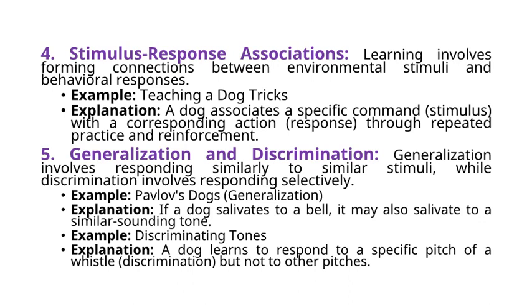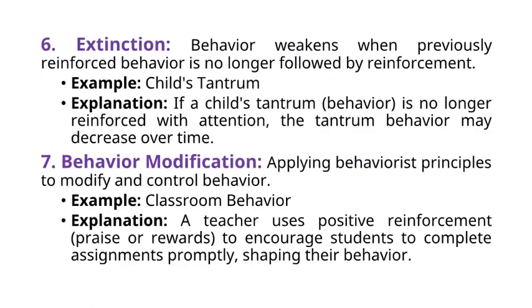5. Generalization and discrimination. Generalization involves responding similarly to similar stimuli, while discrimination involves responding selectively. Example, Pavlov's dogs, generalization explanation. If a dog salivates to a bell, it may also salivate to a similar sounding tone. Example, discriminating tones explanation. A dog learns to respond to a specific pitch of a whistle, discrimination, but not to other pitches. 6. Extinction. Behavior weakens when previously reinforced behavior is no longer followed by reinforcement.